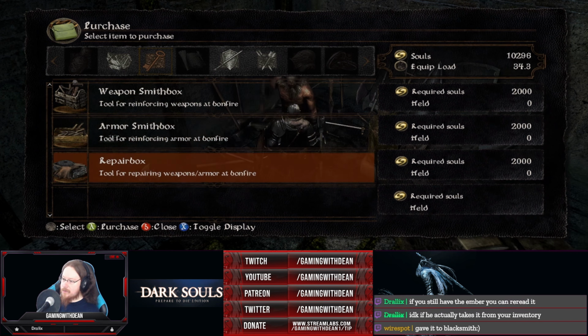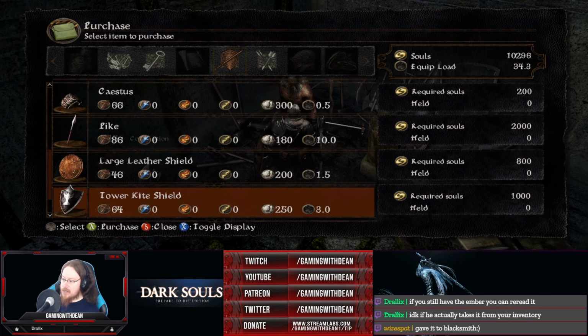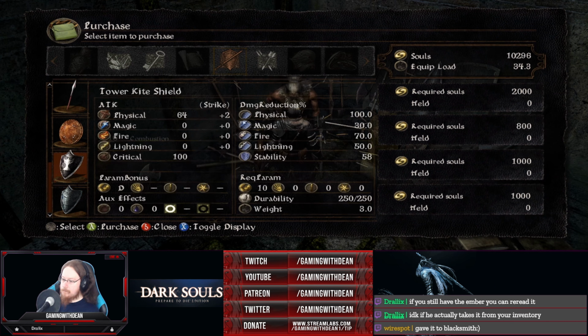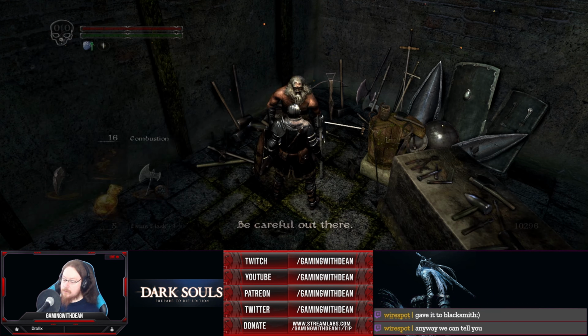I should buy these at some point. Maybe in a second. Yeah, I was trying to see if he had a... That seems interesting. Tap card shield. I'll be seeing you there. Be careful out there.